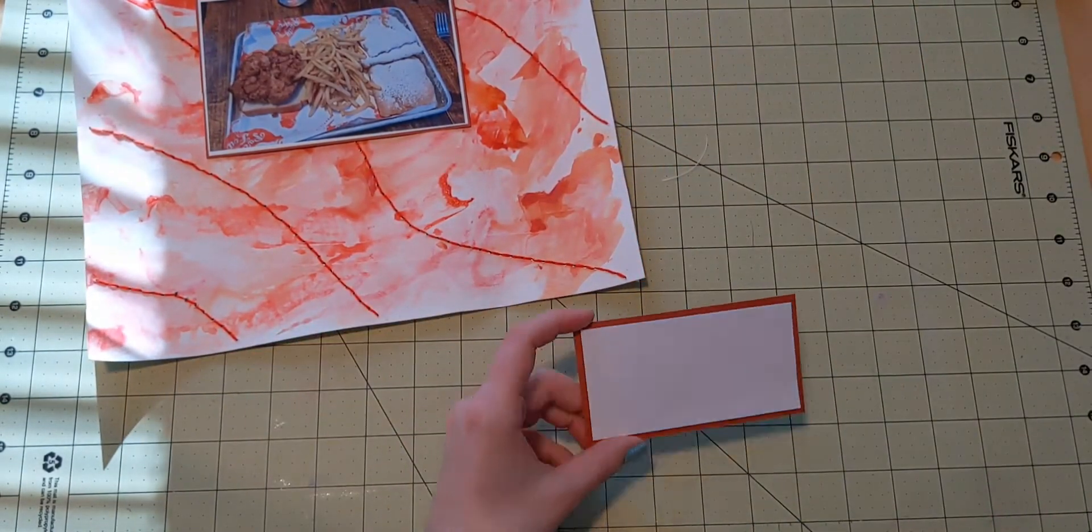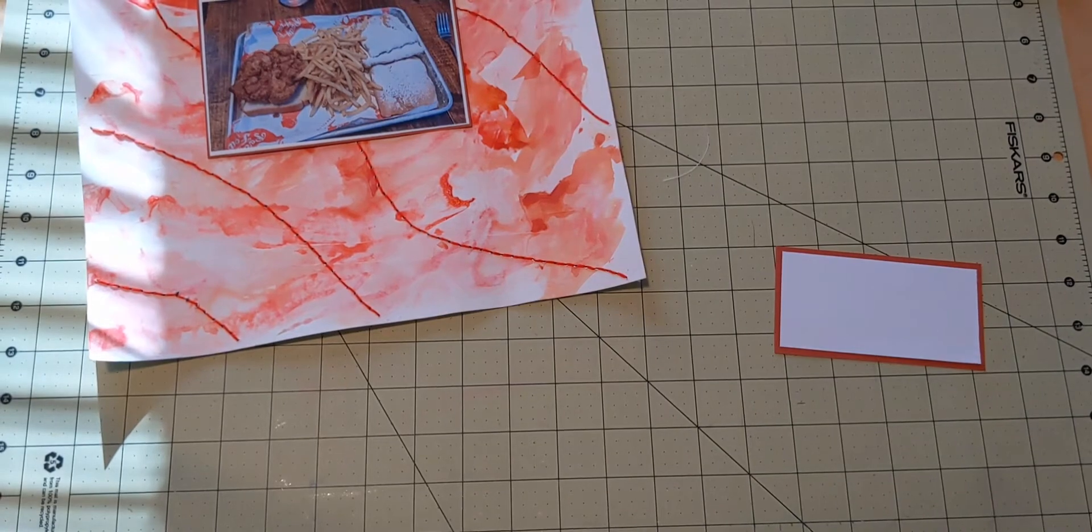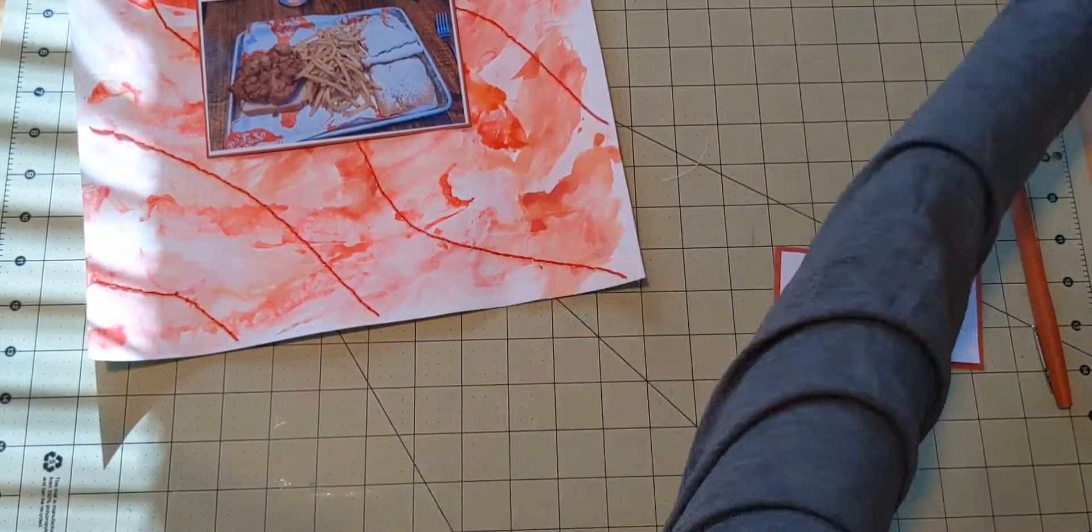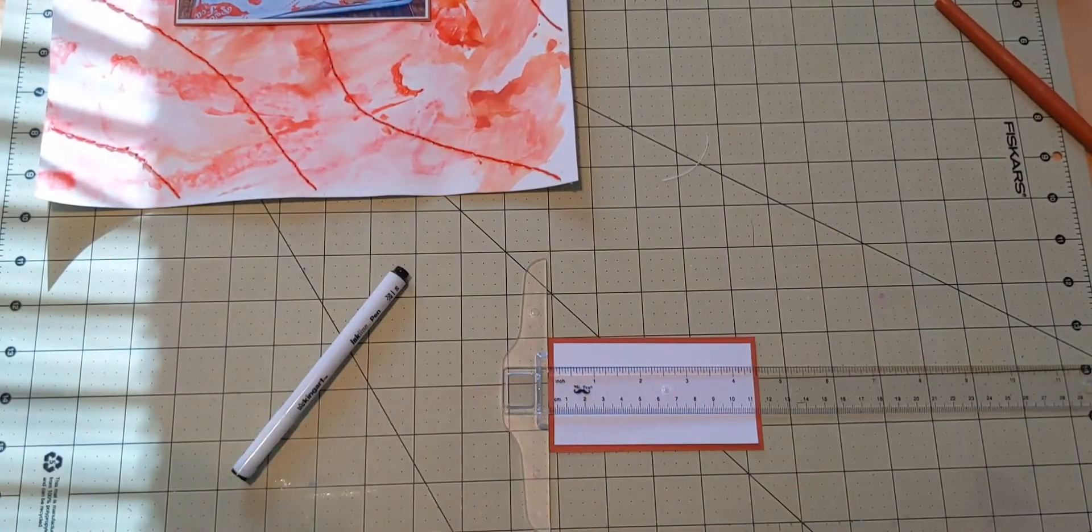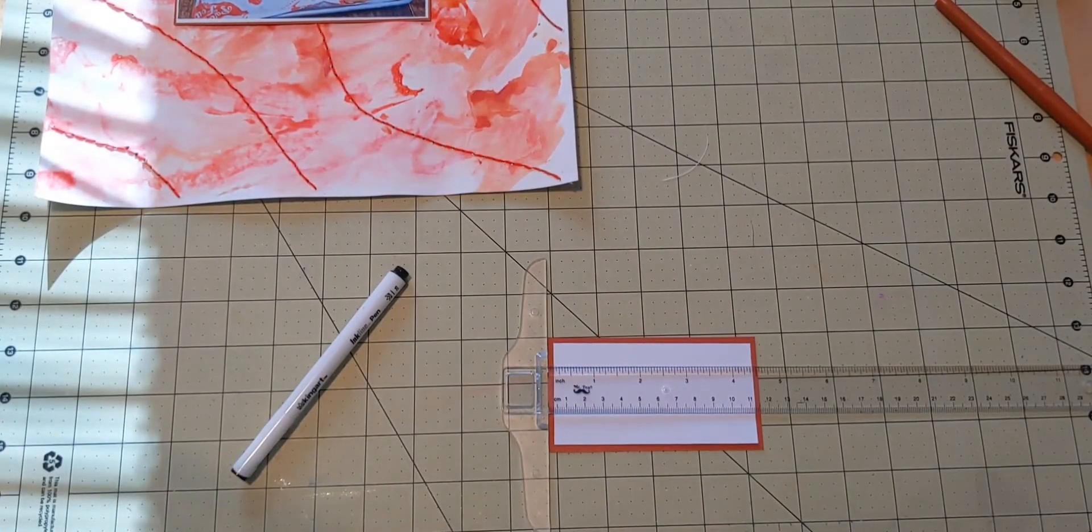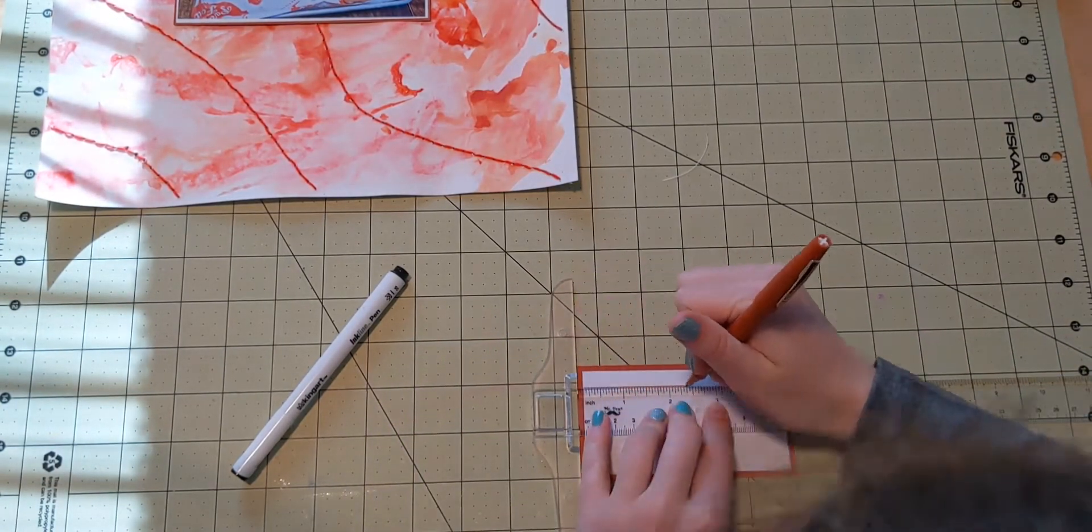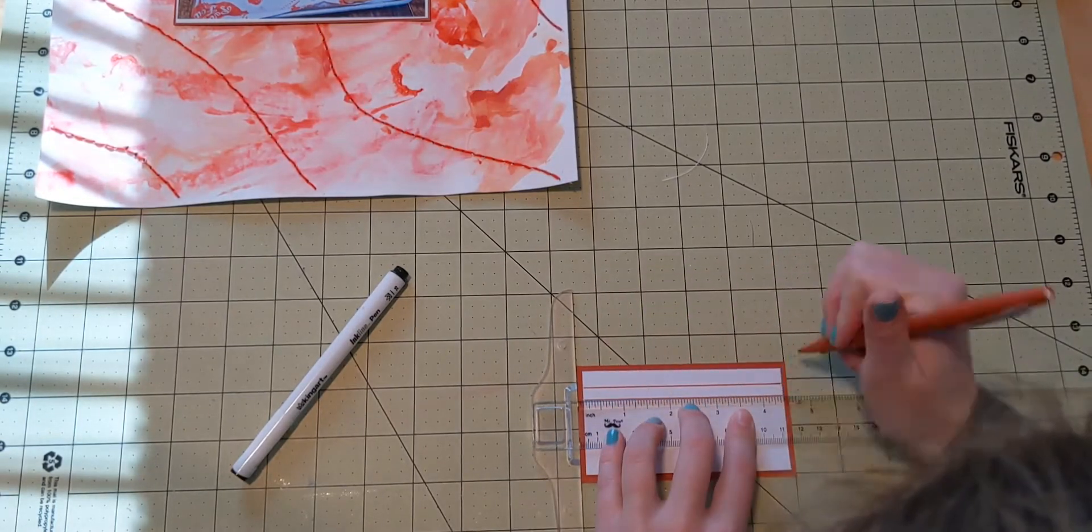And obviously these are things that really make a lot of sense, but sometimes I just get rushing and I don't want to do it, but I really think it ends up looking a lot better, especially on a layout like this where it's meant to be messy and have a lot going on with it. That journaling box just brings you back to it, and says don't forget that this is about the photo and the journaling.